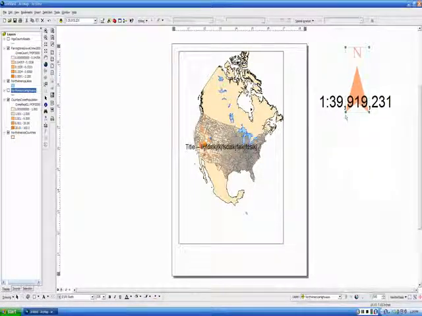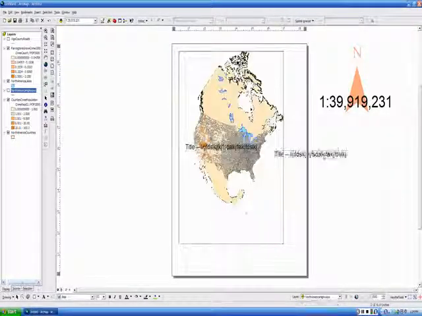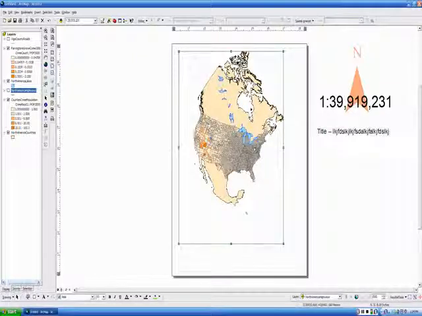So just think of it as you're stacking up items, and this will work also with layouts, or with data frames as well. So keep that in mind. If you have another data frame overlapping this one, they stack up similarly. And that's it.